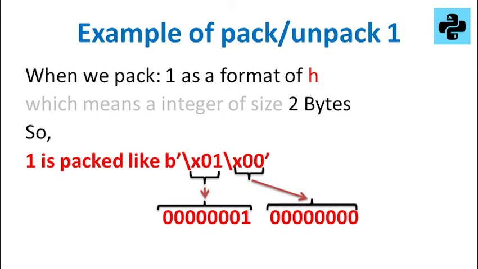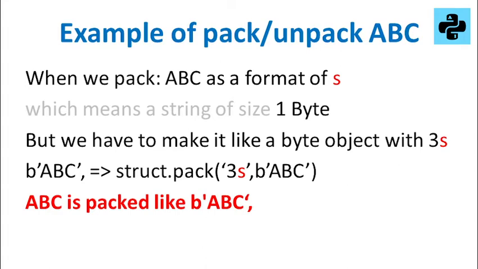In case we need to send a string like ABC, we should use B before the string and use letter S. The letter S indicates 1 byte, and appending a digit to it will increase the byte size by that times. So by using 3S we can pack the ABC. If we only write letter S, then the packed data will contain only A.